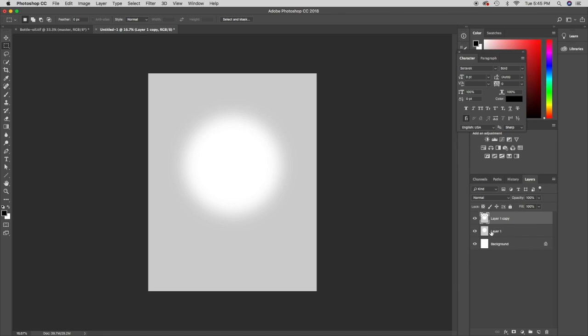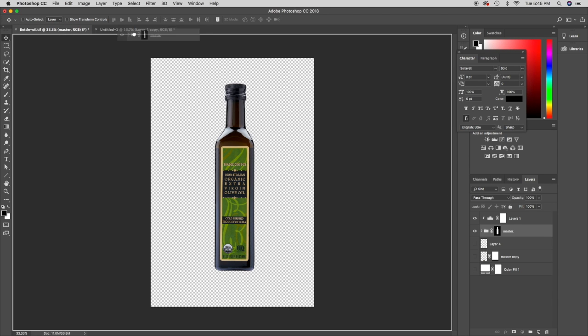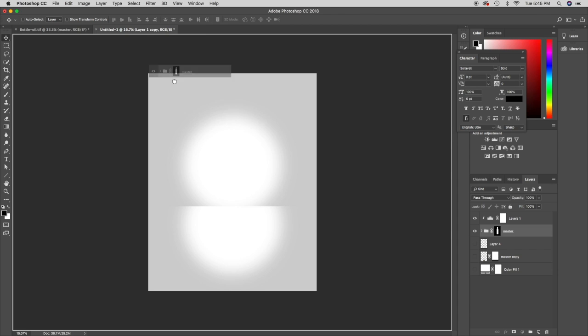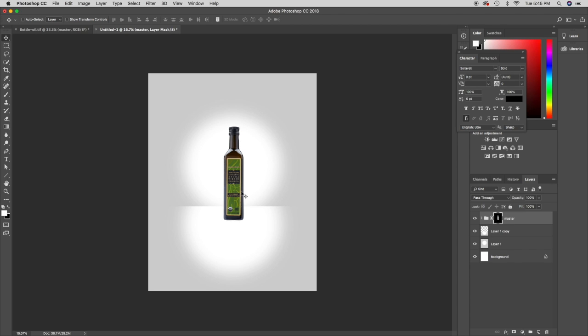You have the full layer, and you can see a little bit of a space here. Okay, so I'm going to press V to get the cursor, and I'm going to drag my top layer below, and so I kind of have a reflection now. So what I'll do now is I'm going to drag this image. There we go. So I'm going to zoom in a little bit.